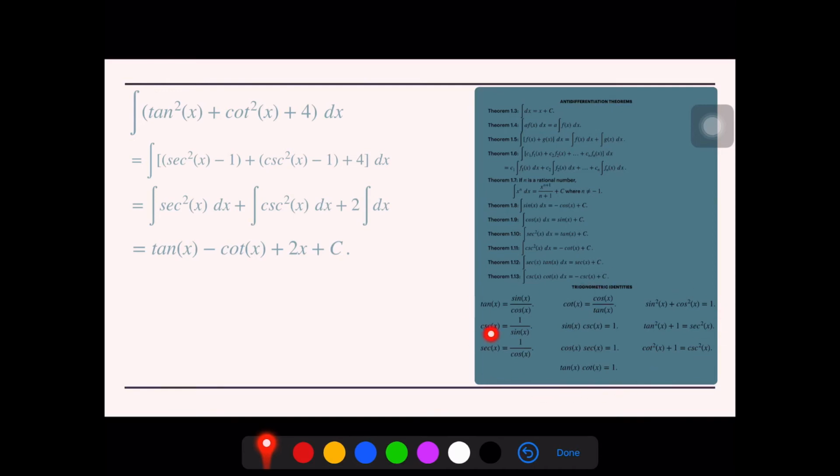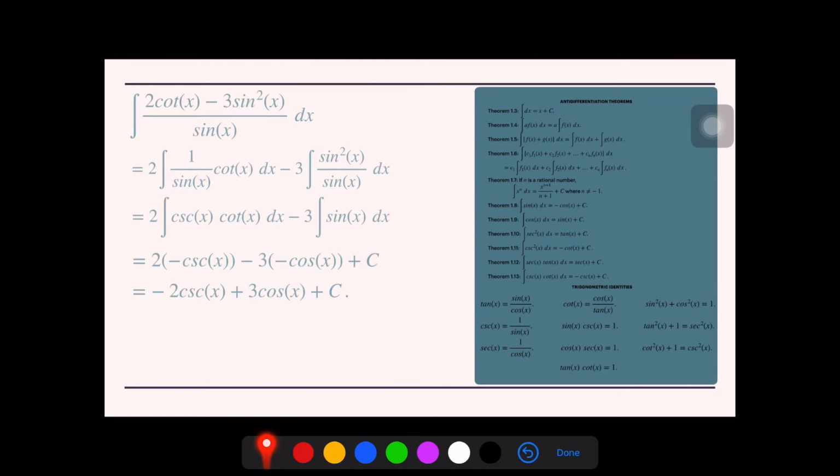So yes, you'd know when to make use of these trigonometric identities if you'd see that these theorems right here would not give you the antiderivatives of the given items. Just like in this next item, notice that we don't have antiderivative for these trigonometric functions. I have discussed a technique in getting the antiderivative of division of functions. If you want to review that technique, just click the upper right corner of your screen for that suggested video.